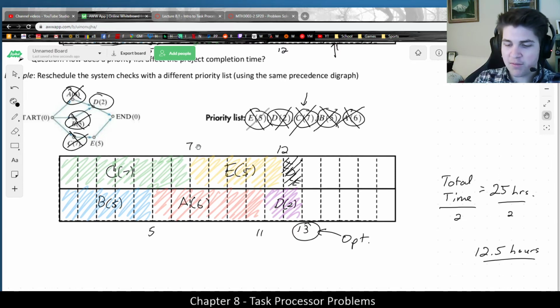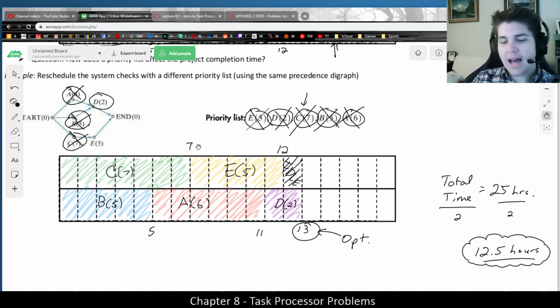There is no possible way of doing 25 hours worth of work in less than half the time with 2 people. And also notice that since it's not a whole number, and since each of our tasks was a whole number and we had to divide them up, there's no possible way to actually get 12.5 in this example because they're all whole. So obviously 13, rounding it up, is going to be the best possible way of doing it, and that's one of the reasons why this one's optimal.